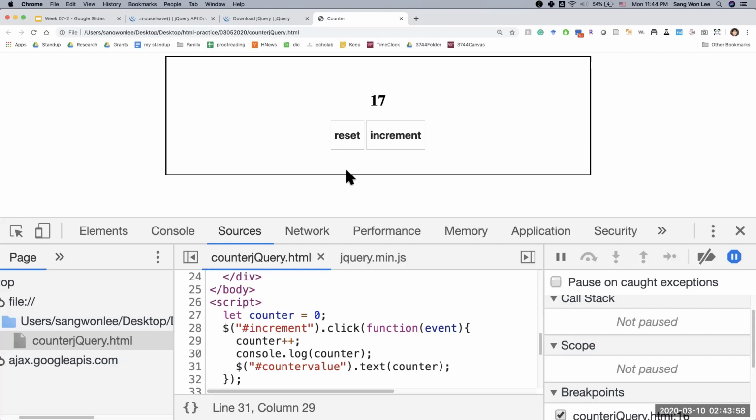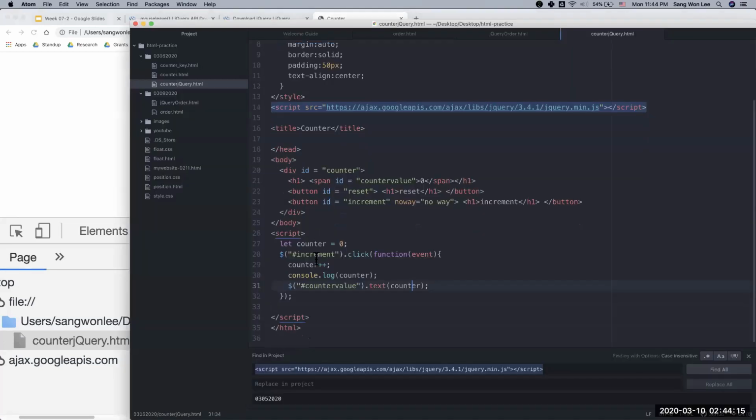And let's look at the reset button. Let's implement the reset button. So what do we want to do when you press reset? We just want to set the counter value to 0 and update the counter value in the UI. So let's do that. I'm going to start from scratch. Again, I need to select an element.